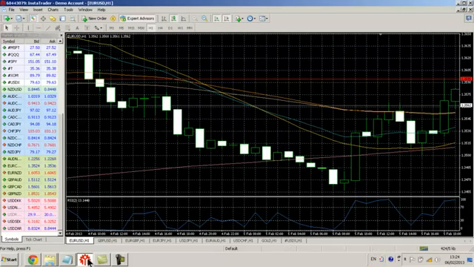Okay, so this is what I would have done yesterday. 8 to 9, I would have drawn my lowest point there. And I would have drawn my highest point there.